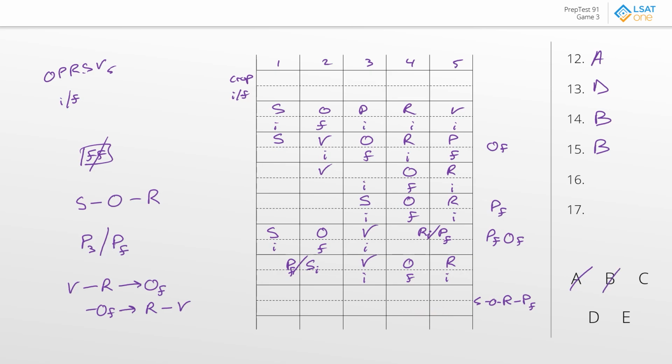Answer choice C. S is irrigated and second. Could we put S irrigated into 2? Well, if we placed S over here irrigated and O, R, P are going to follow, that actually seems okay, doesn't it? Because, sure, V is going to go before R, which means that O is going to have to be fertilized, but that's not a big deal. Answer choice C looks okay.